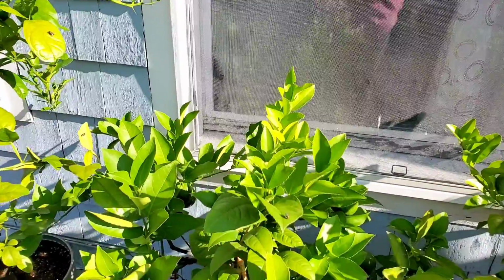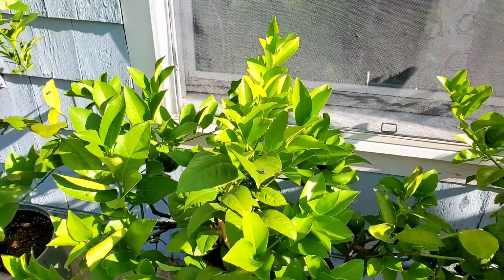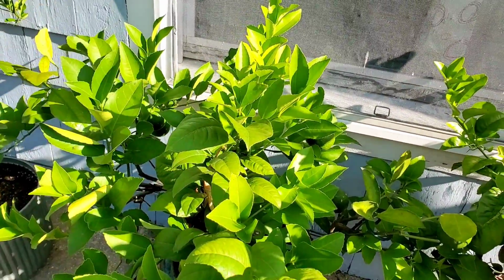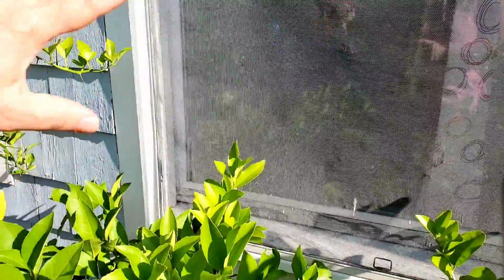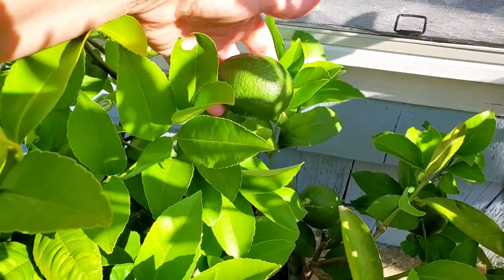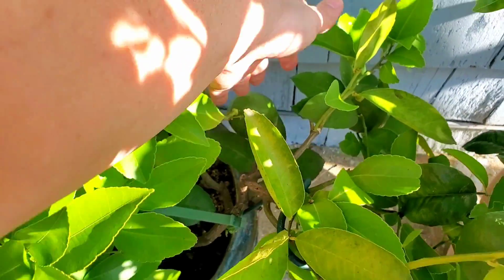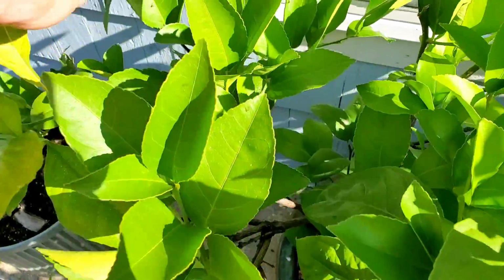So this is a Meyer lemon. I have a very talkative chicken near me. This Meyer lemon does produce fruit every year. Right in here on the windows behind, there is a big window seat, and that's where they spend the winter. It's very sunny. This is my weaving studio in here. But I wanted to just show you that this Meyer lemon does produce fruit. There's a lemon here. And as you can see, another lemon there. It produces fruit really well, and we really enjoy that.